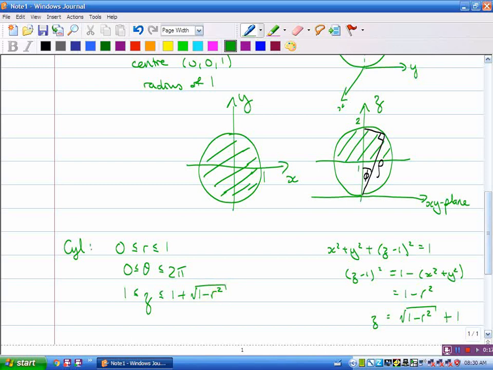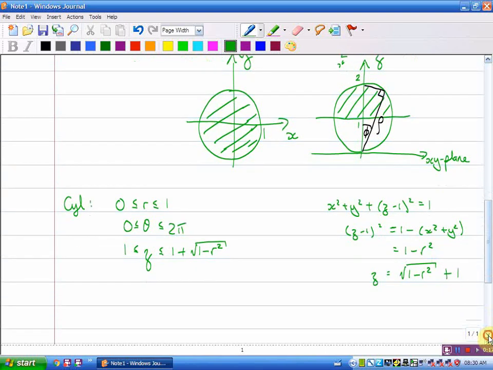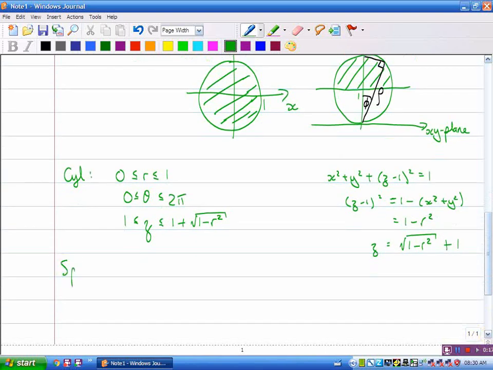Okay, so you simply get it from the sphere equation. You simply make Z the subject of the sphere equation, and then you just make sure that you're only using the coordinate symbols that are allowed in this system, which in this case are R, theta, and Z. So X's and Y's need not apply. Okay, let's look at spherical. So I'm scrolling past the pictures now because of space, but I can always scroll back if you need me to.